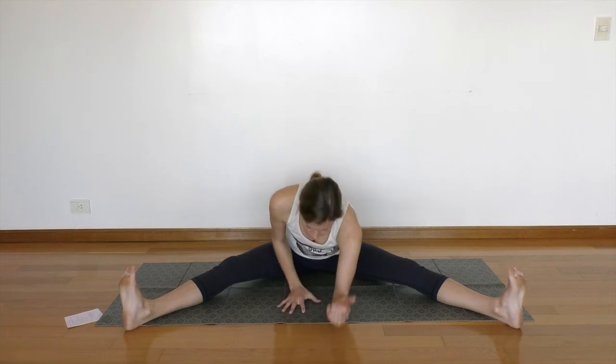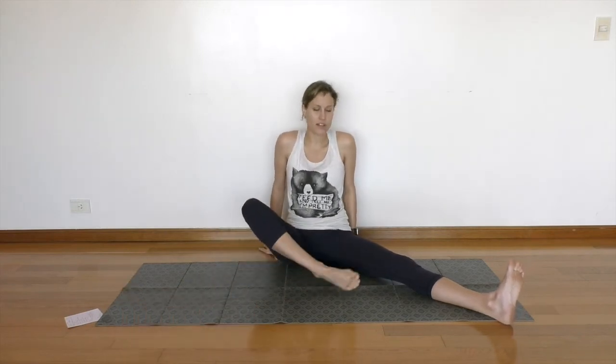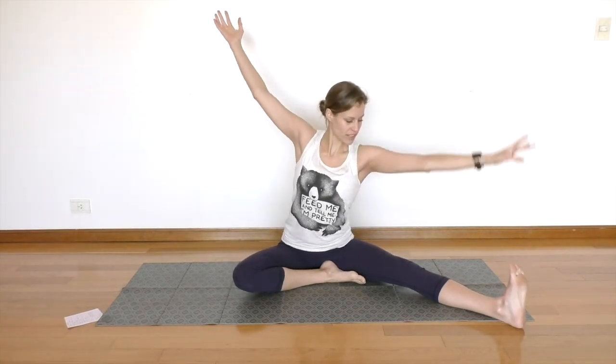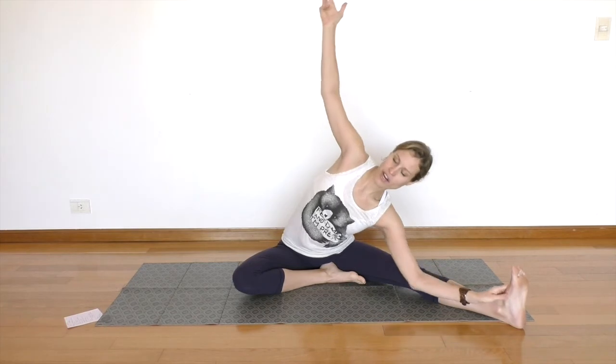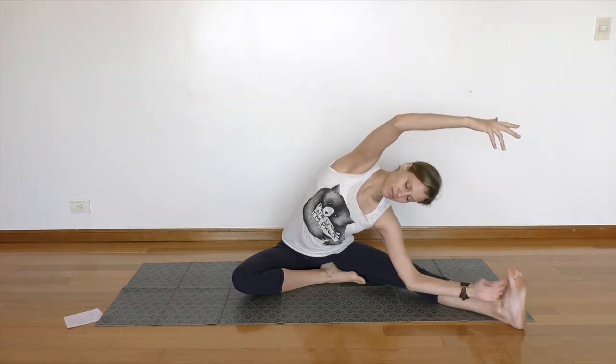Your next inhale, come on up, walk the hands back behind you, bend the right leg, plant the foot onto the inner left thigh. With an inhale, extend the arms up overhead. As you exhale, bring the left hand to the left leg, reach that right arm all the way up and over, getting a nice side stretch.